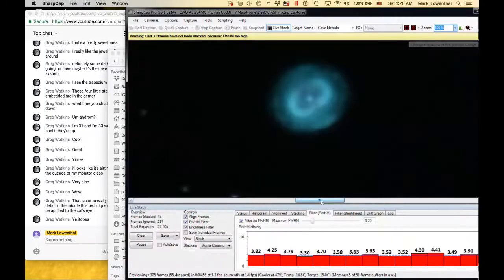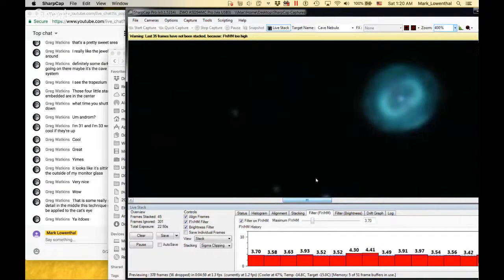And here you can zoom in and you can see single pixels. So if I continue to stack this, if I did this for like 1,000 frames or something like that, I'd be picking up lots of little crisp detail out here. I did some pretty interesting images of M57 this way.